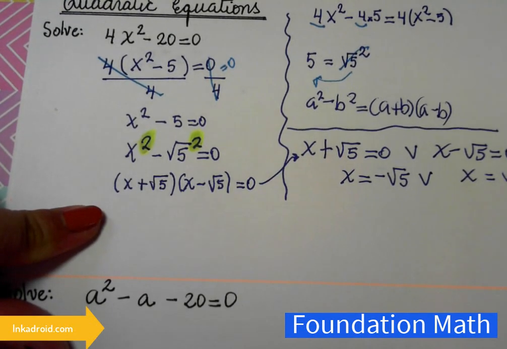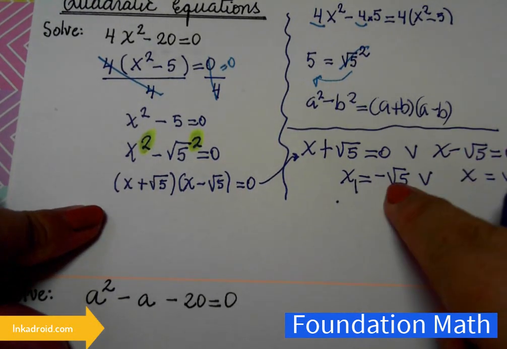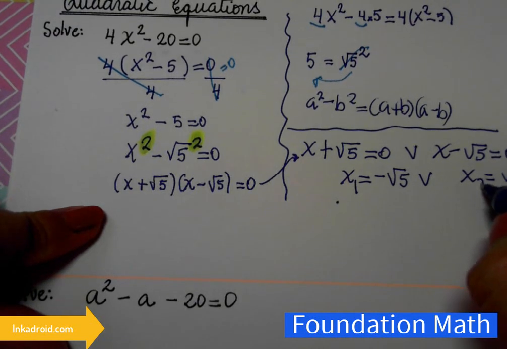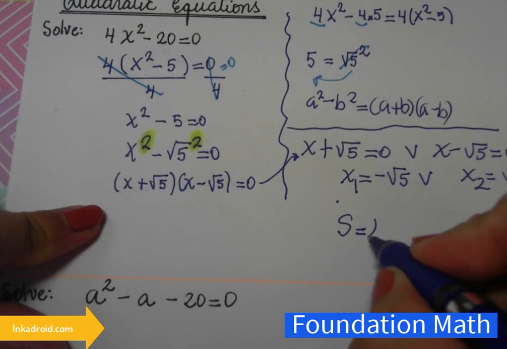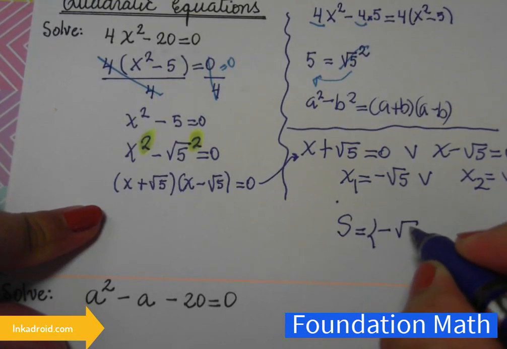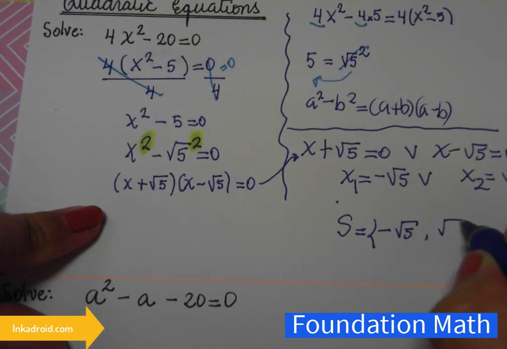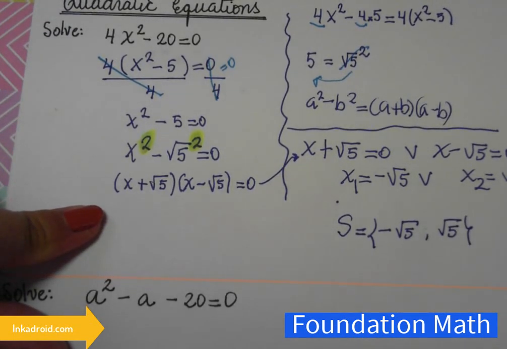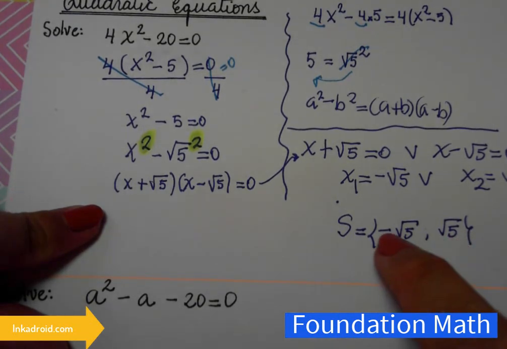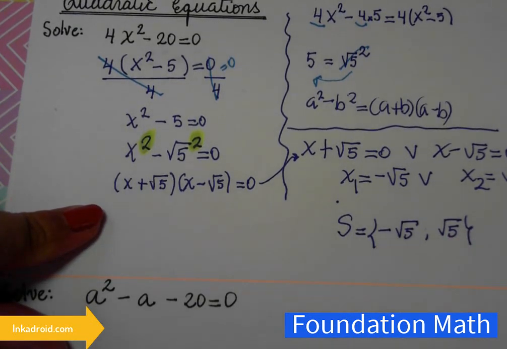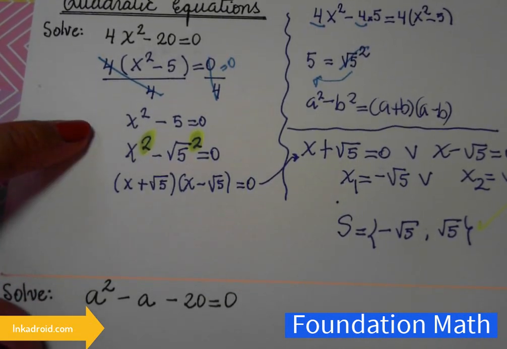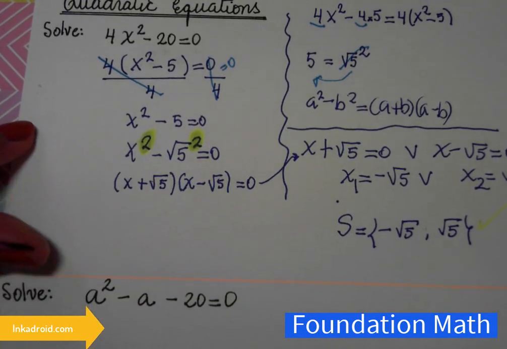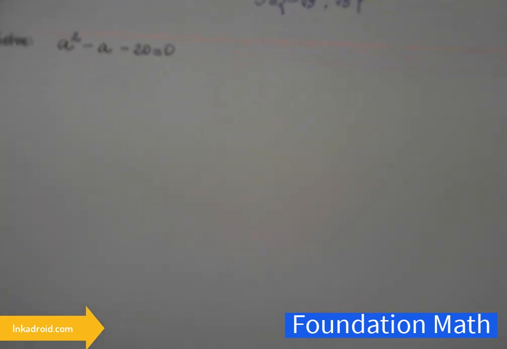And you're going to ask, what happened with the 0? You don't need to write 0. So the solution is x1 equals negative square root of 5, and x2 equals positive square root of 5. So the solution is two values, two roots: negative square root of 5 and square root of 5. It doesn't matter if you write first the square root of 5 and after negative square root of 5. It's not a problem. So we solved the quadratic equation. We have two answers, two roots.